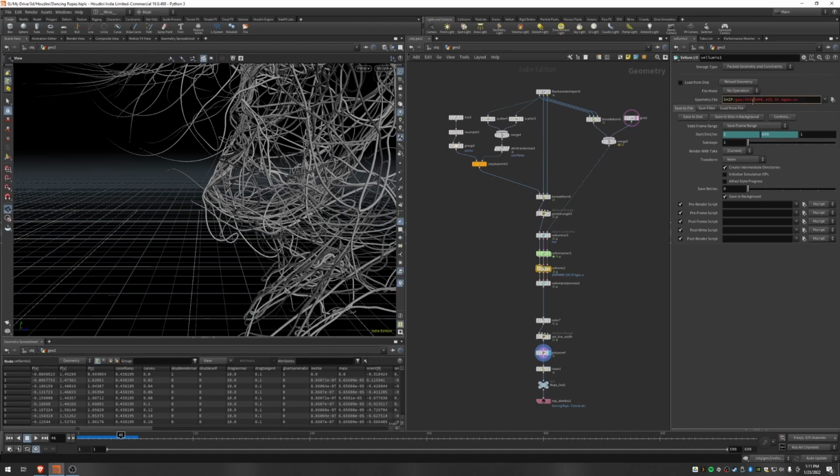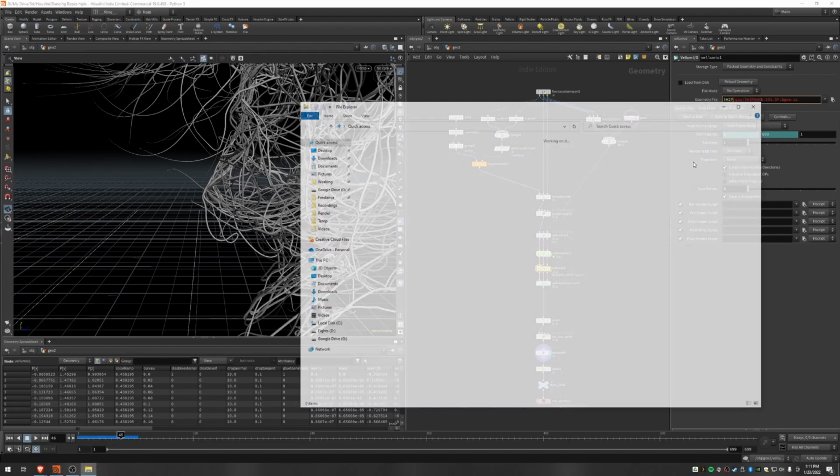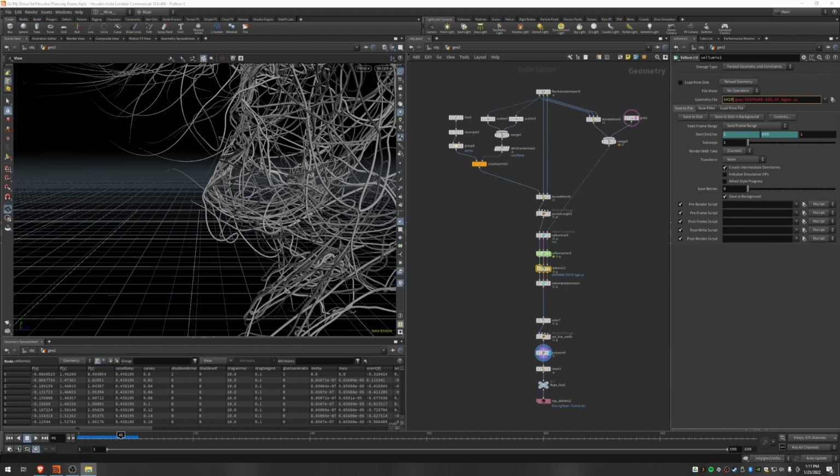One thing I want to point out is that by default, the files it saves, like it actually writes to the hard drive, it does that wherever the HIP file is, wherever you've saved the thing. And for me, I like to save my HIP files in a Google Drive on my hard drive and have it sync up. That's cool, it means I can access my stuff from wherever. But if I leave it like that, these cache files might be huge, like gigabytes, and that means those will also go to my Google Drive, and I don't really want that.